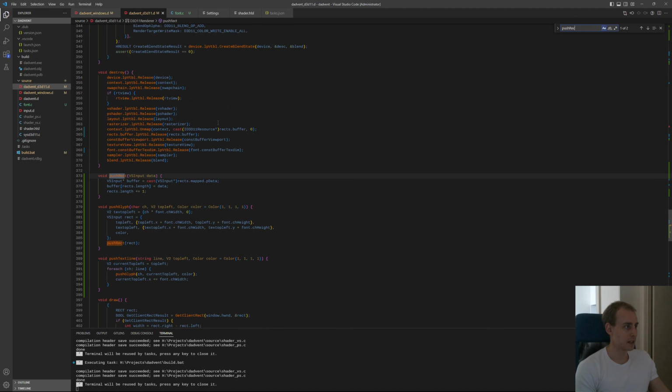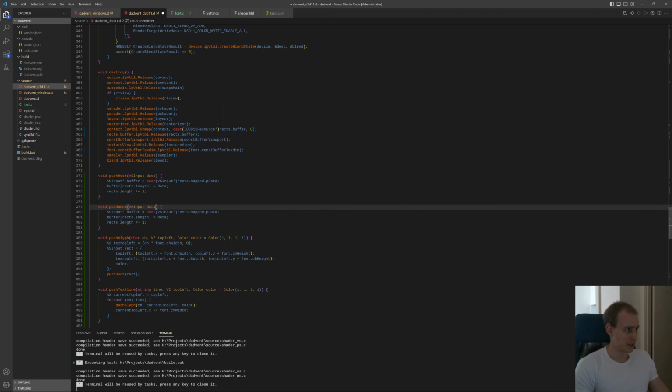And push rect. Okay, so we can just do a push solid rect. V2 top left, V2 bottom right. Oh, that could be dimensions as well. V2 dimensions. And color.